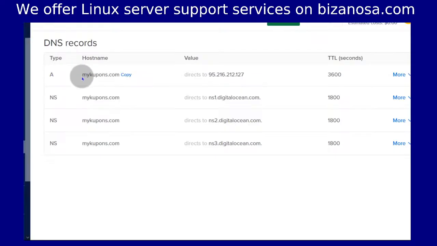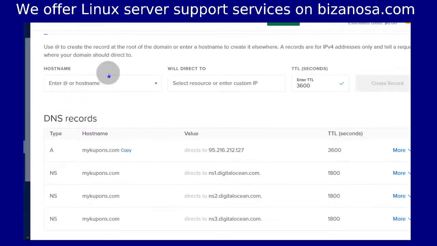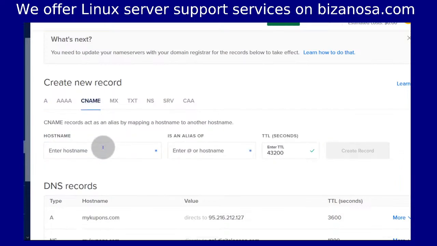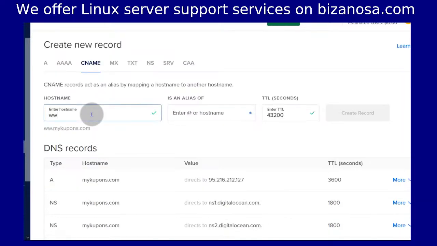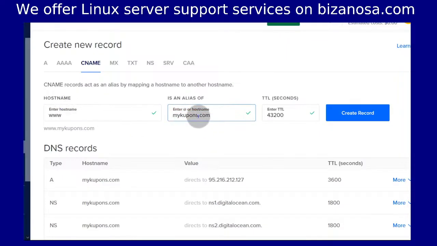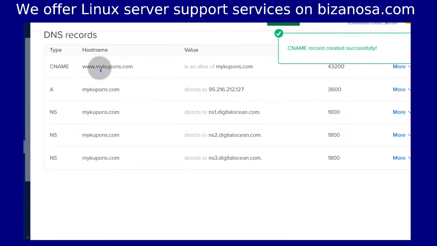An A record is the authoritative record that redirects people to your domain. So of course, with the main domain, you also need to add a www. If I want to add a www, I will add it as a CNAME record. So I'm just going to click there on CNAME, and I'm going to add www. And I want it to be an alias of the domain, and I'm going to enter my domain there. So this is an alias of this. If people go there, it's like they are supposed to get the files from this domain. And you can change the time to live there. I'm just going to leave it at the default and create the record. All right, so we have the two main records.